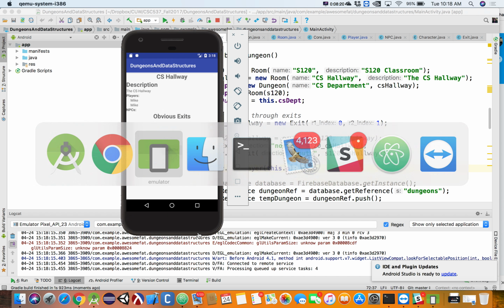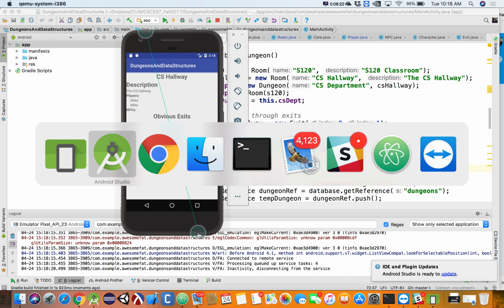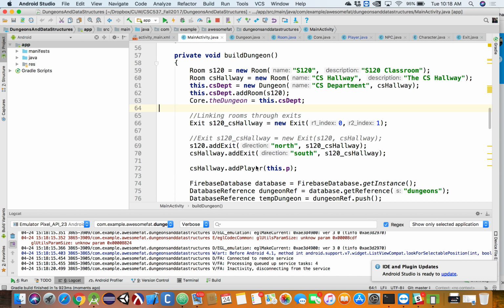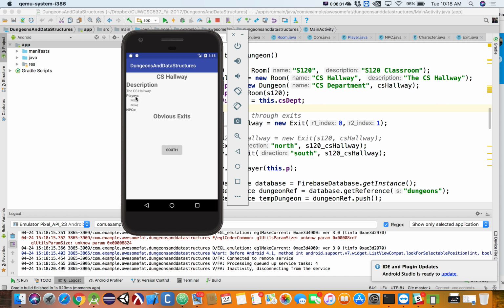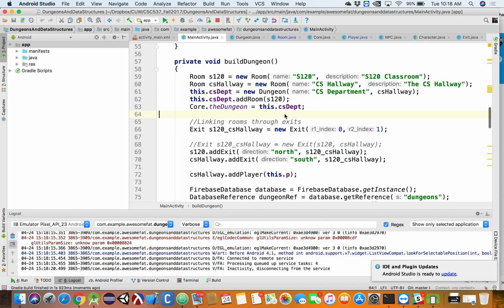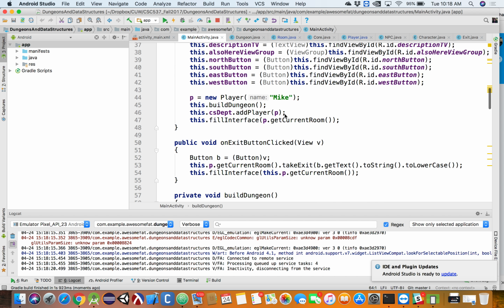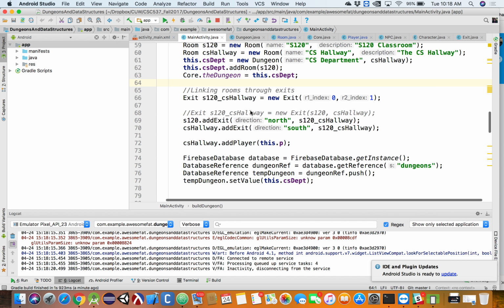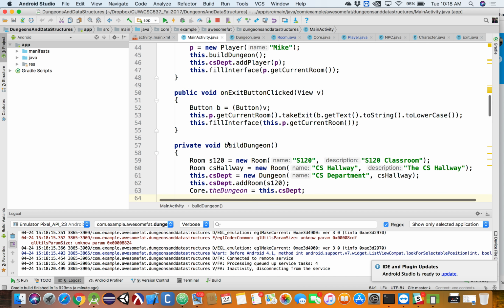Okay, it is launched. It is interesting that we do have two players showing up there. Maybe it's not refreshed. But there weren't two players stored before. If I go south, then I go north. We must be adding him twice. Oh, yeah, we are. We're adding him up here, and then we're also adding him down there to the CS hallway.